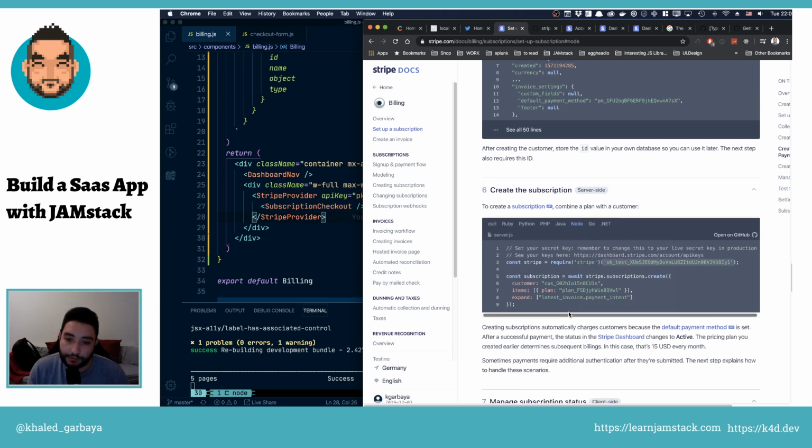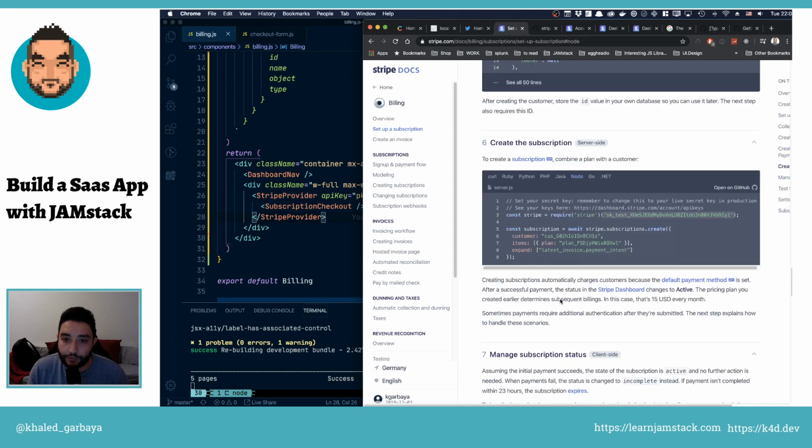And after that, we should have a customer connected to a subscription, and we can actually use this customer ID. We can send it back to our front end side, and then add this as a metadata to the Netlify identity.